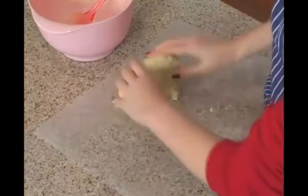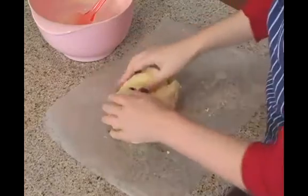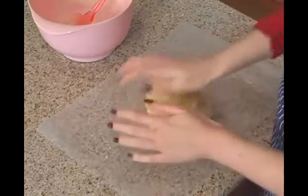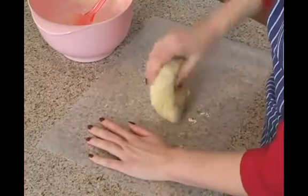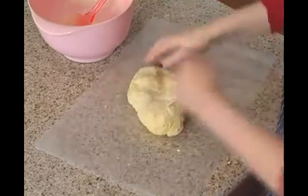So you can see that my technique is you pull it back towards you, push it away with the heel of your hand, and then kind of roll it back to you. You want to give it about a quarter of a turn every time that you pull it back to yourself so that you're getting all of it fairly evenly.